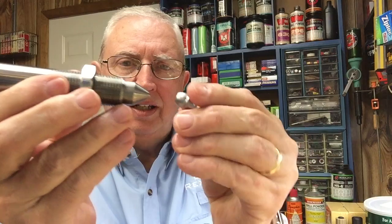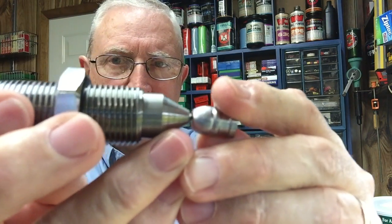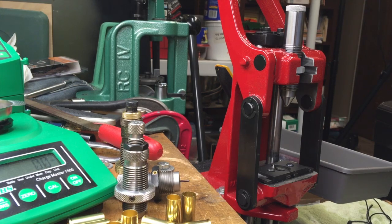It's really designed for black powder with a great big single lube groove. In operation you're going to press a dimple into the nose of this thing, and then you're going to take your little inspection microscope and read it. That can be a problem, but anyway, here's the process.